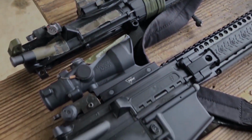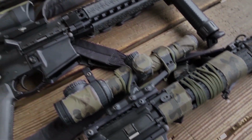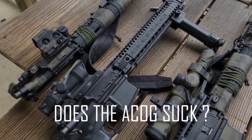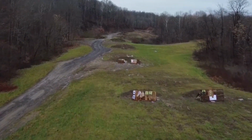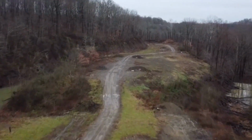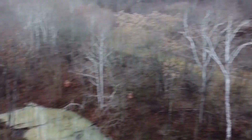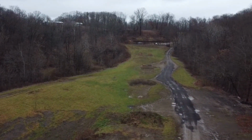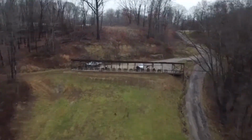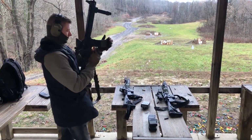In this short video, we have an EOTech, an ACOG, and an AccuPoint 1 to 6 to discuss. Does the ACOG suck? We'll shoot each one at 36 yards, and then 100, 150, a 200 that's very hard to see, and then a final shot at 300, all from a standing position to make things slightly challenging. To make things even harder, I'll use Tula 223, which doesn't have the best accuracy, so steady shots will be crucial, especially out to distance.